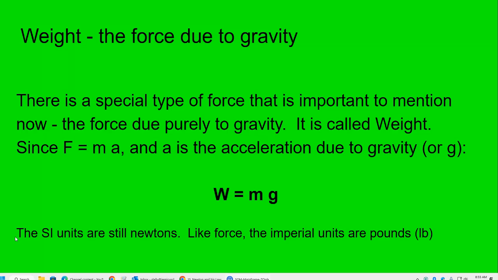So weight is the special type of force that comes about because of gravity, local gravity, if you want to think of it that way, surface gravity, however you want to think of it. And since F equals ma, weight equals m times the acceleration due to gravity, or weight equals mg. And I mentioned last lecture the distinction we should make between weight and mass. Mass is the amount of stuff compared to a kilogram standard usually, and weight is the gravitational force pulling on you, or the local force pulling on you in the case of the elevator problem. So weight equals m times g. Keep this in mind for a moment.